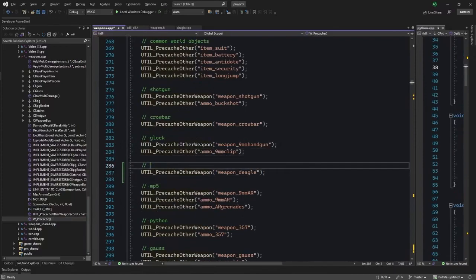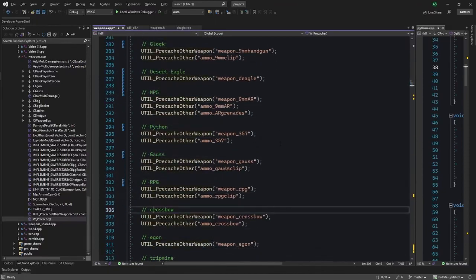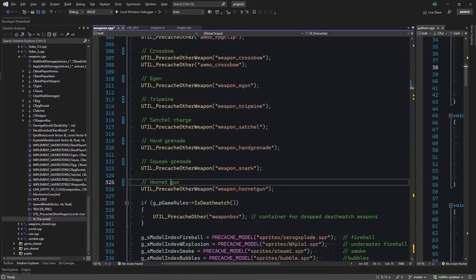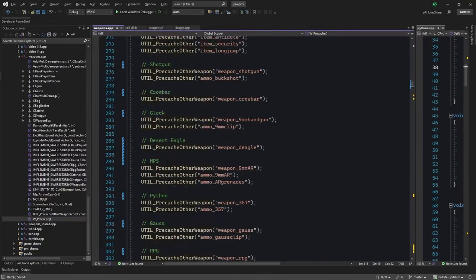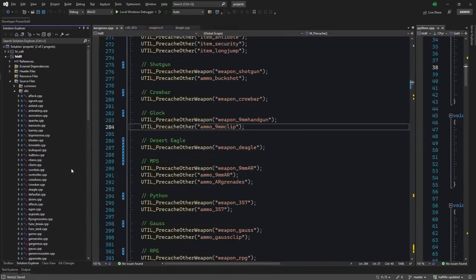Also, I really hate it when everything is in lowercase, it's not capitalized properly. I'm just gonna do this all real quick right here, right now. Yeah, that's pretty much all of them. I can sleep easy now. That's so nice. But yeah, that's pretty much it. That's all of the stuff you gotta do on the server side to actually add a weapon into the mod.